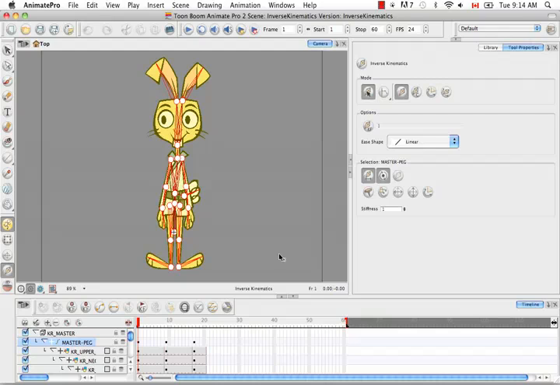So to begin, when you work with cutout animation, most of the time you're going to be using the transform tool to animate, otherwise known as the forward kinematics tool. The inverse kinematics tool is just an assistance tool. So some people get that confused. They think that inverse kinematics is a style of animation, like traditional animation where you hand draw, or cutout animation, what we're doing here today.